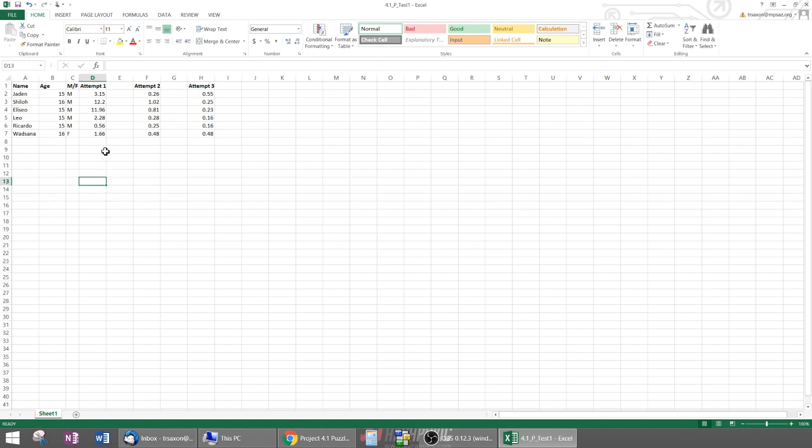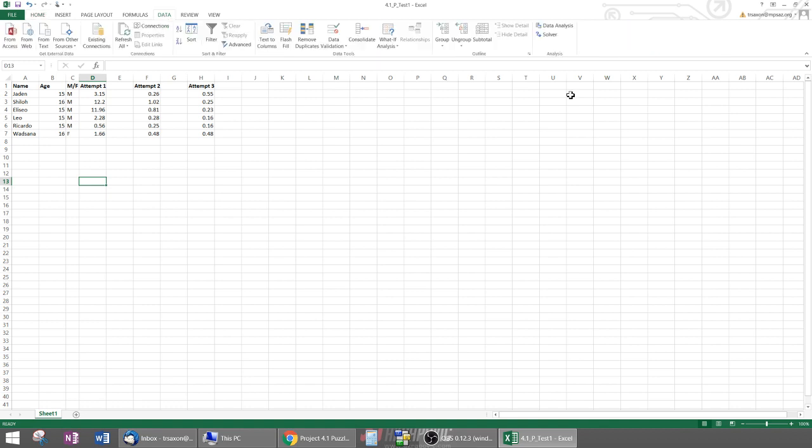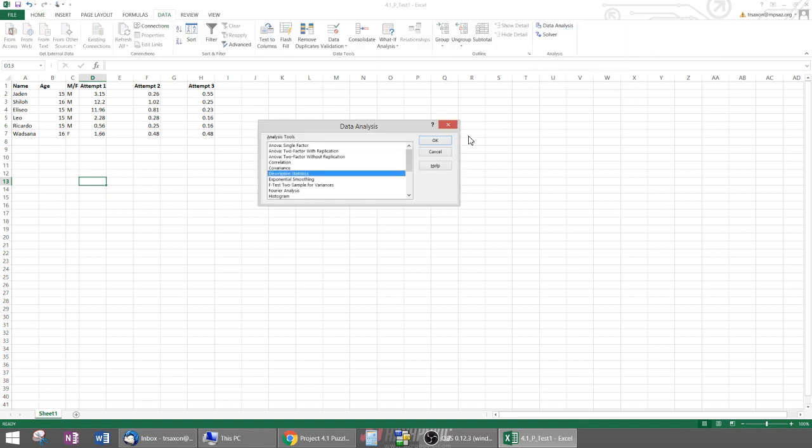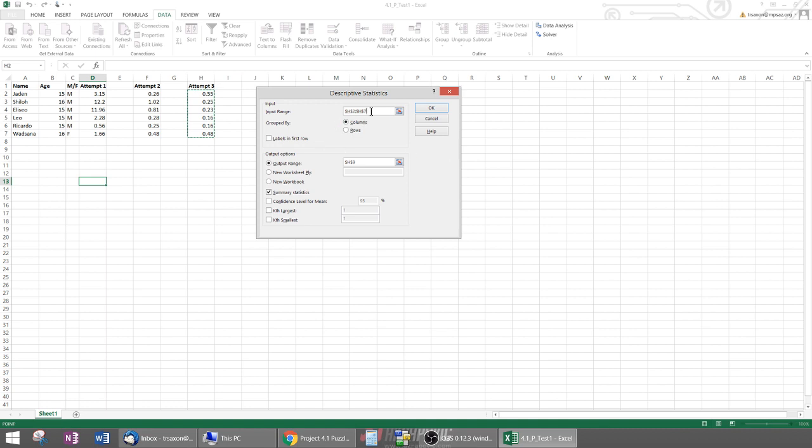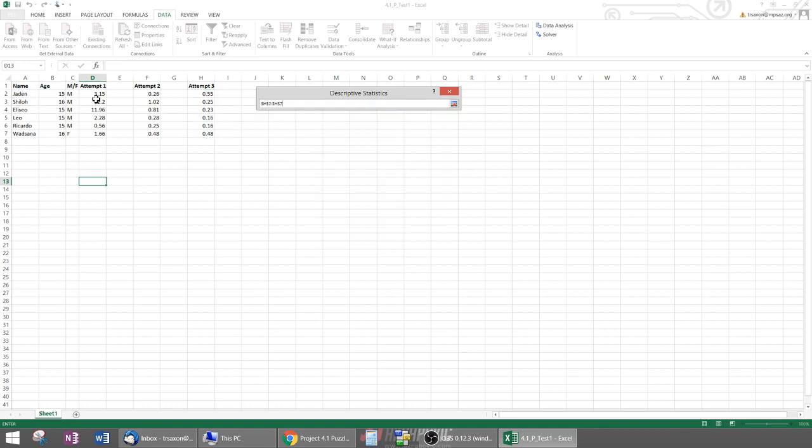We're going to go through this and try and find some average or means of our attempts. And I'm going to do this using a tool called the Data Analysis Toolpak within Excel. So to get there, click on the Data tab. This should be installed, the Data Analysis Tool over here. So we're going to go ahead and click on Data Analysis Tool, Descriptive Statistics. Select OK. And the first thing it's going to do is ask you what data you want to have analyzed in descriptive statistics.